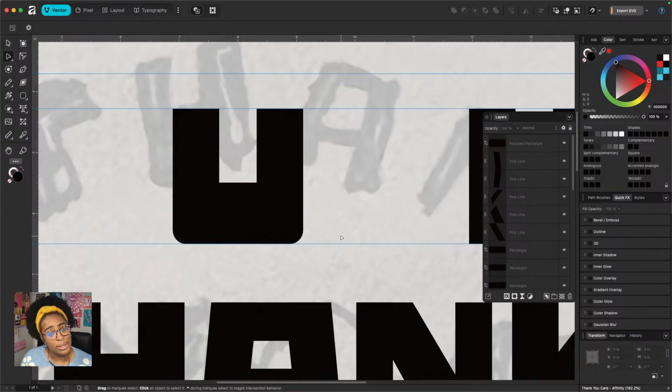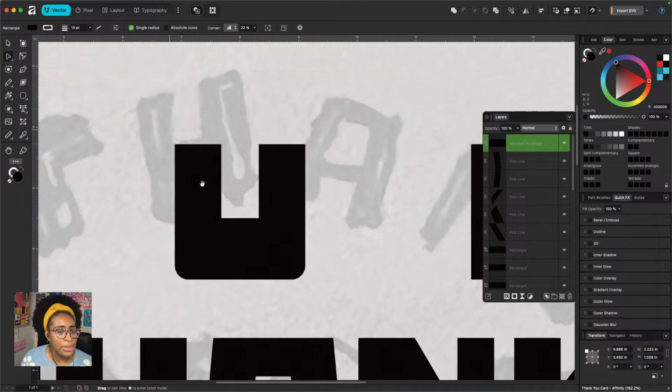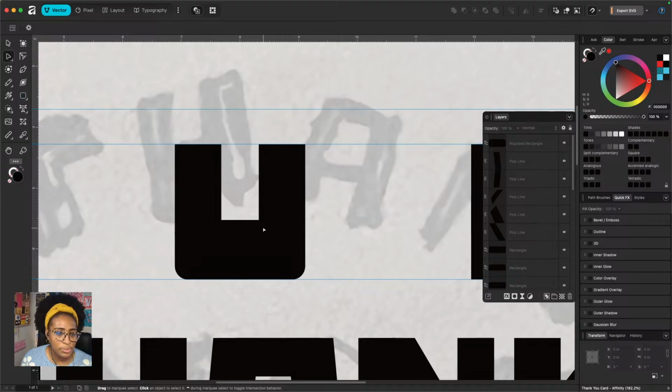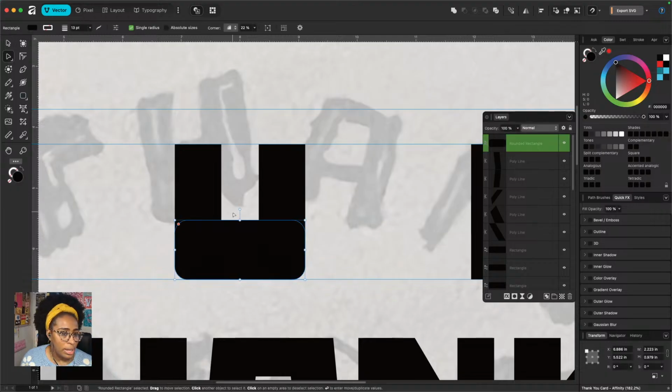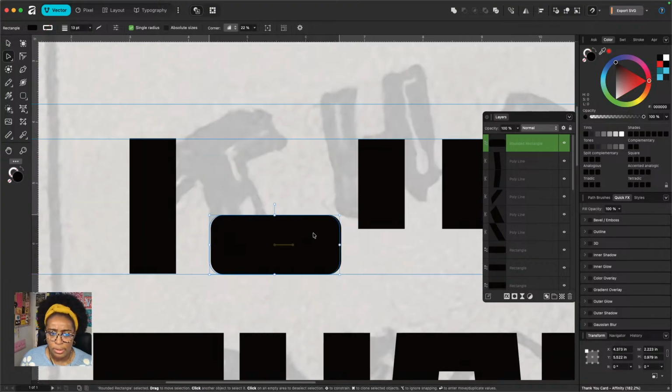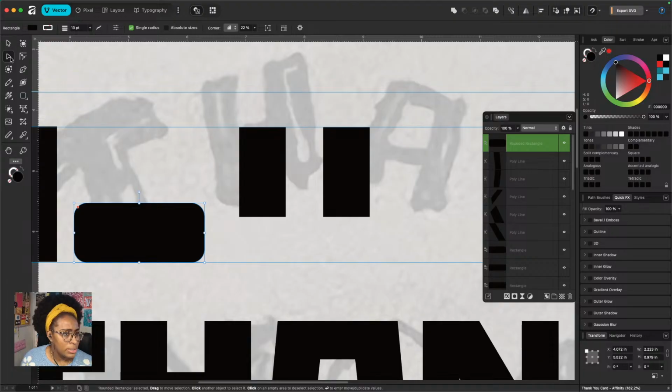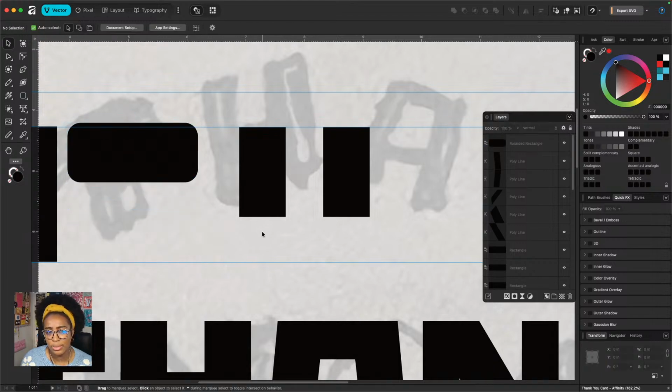I'm hitting a snag. So let's work through it together. I have this U, and I want the inside to be curved. And I'm having an issue manipulating this shape, and I don't know why it's not letting me. I have my node tool active, and I can manipulate the corners, but it's not letting me manipulate the individual points.